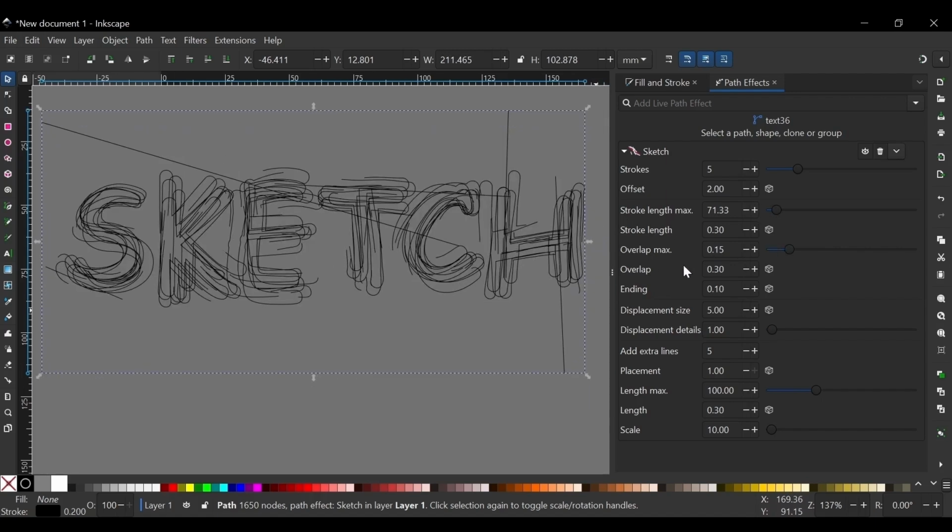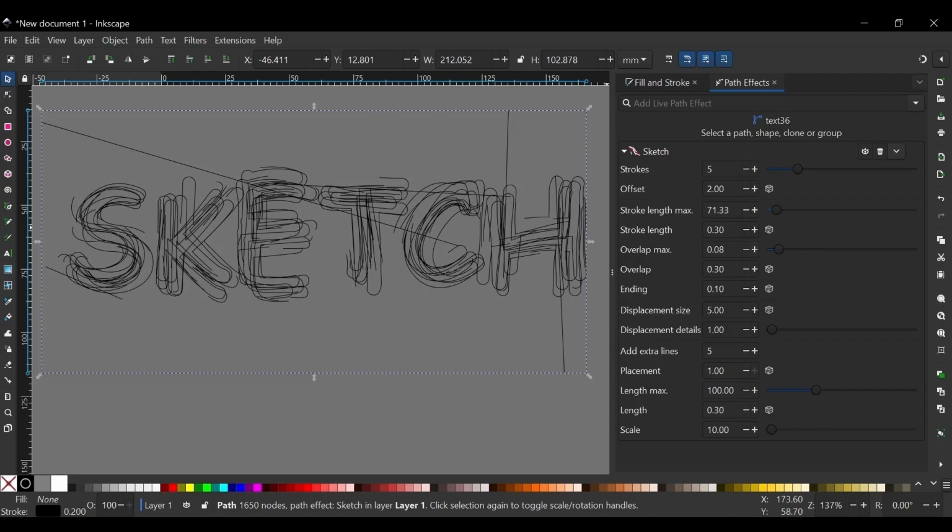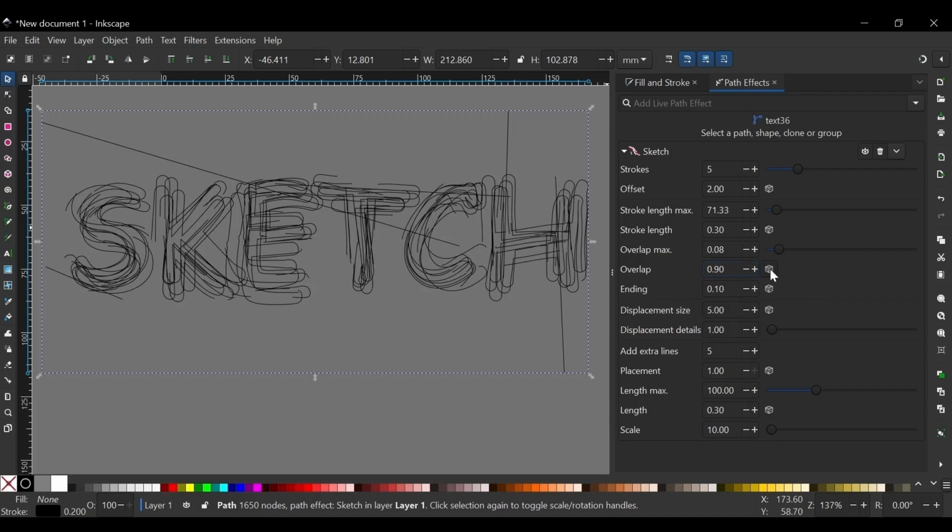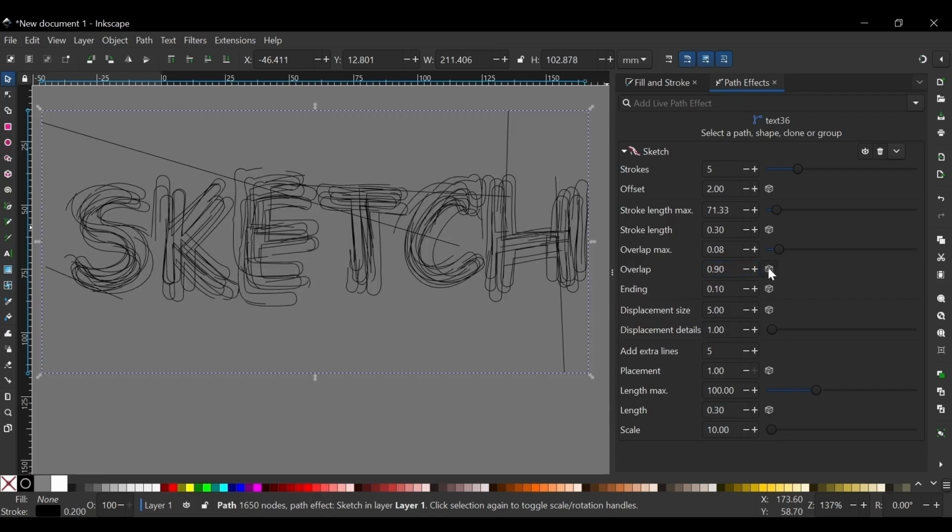The overlap max actually controls the overlap, which just means how much the strokes actually overlap each other. So this right here will control the overlap value as well. And right here from the overlap setting, you can randomly choose a slightly different value based on the number you have here. If you increase the number, it's going to vary between much bigger variations.